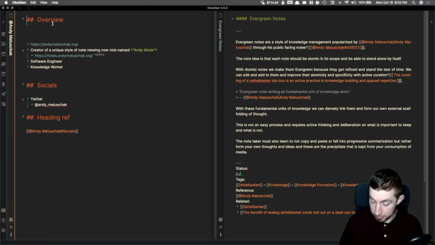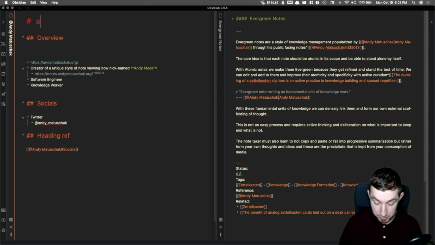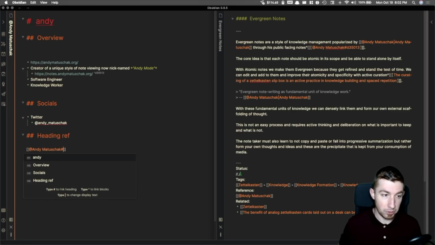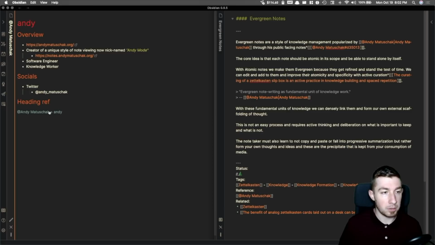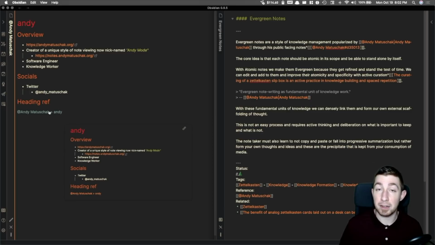If I had a top level header above here and I just said, Andy, and then I can change this reference to the H1 header here now, Andy, and then go back to preview, Command and hover, it'll show me the entire file. Everything that is under the first level heading. So in some cases, this is actually beneficial because you can capture multiple swaths of information from a file, but it's not quite as granular as individual line and paragraph block referencing.